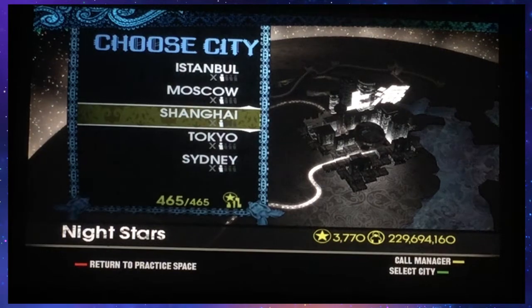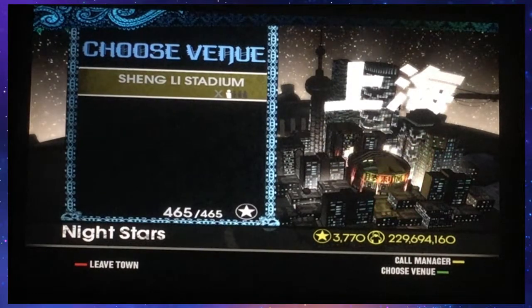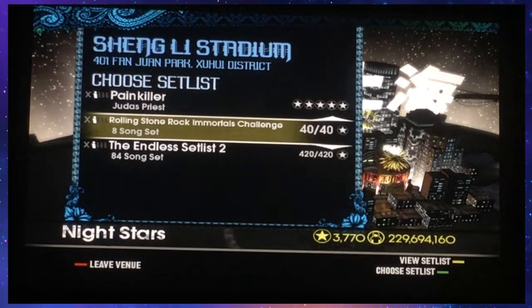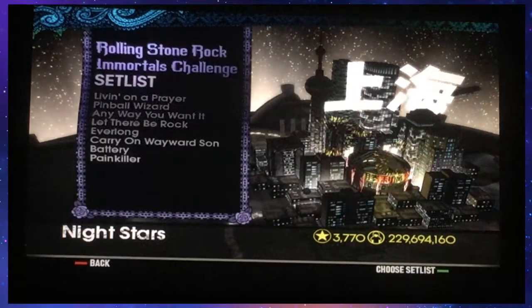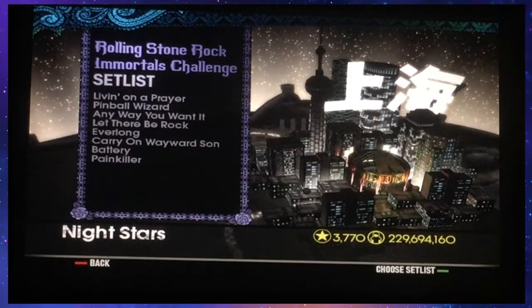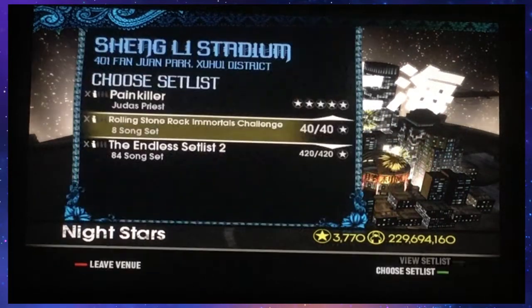Next thing to do is head over to the city Shanghai, then go to the Shangli Stadium to do the gig The Rolling Stone Rock Immortals Challenge, which is 8 songs this time for this gig. Complete that and you'll be able to join that list and at least finish the story a bit. Living on a Prayer, Pinball Wizard, Any Way You Want It, Let There Be Rock, Everlong, Carry On Wayward Son, Battery, and Painkiller. Finish those 8 and then you'll finish that gig in no time.